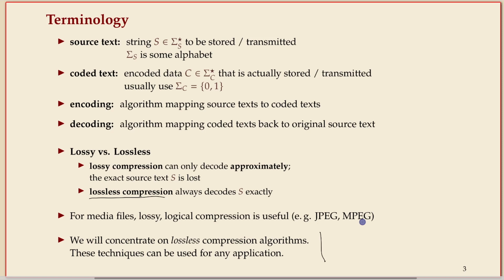They try to exploit the usual type of pictures and videos that people have. So JPEG compression works well for photos of real things. If you put in a picture that has random bits, red and black and white or whatever other color, it wouldn't compress that well. And same for video. If every frame is completely different, it wouldn't work well. It exploits the fact that if you film some scene, usually from one frame to the next there's only a small change or some movement that you can track.